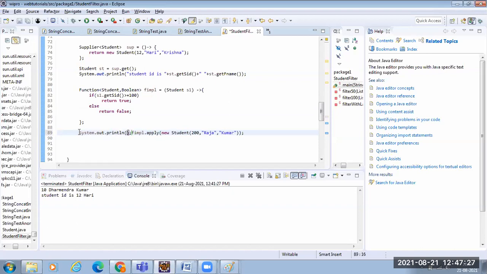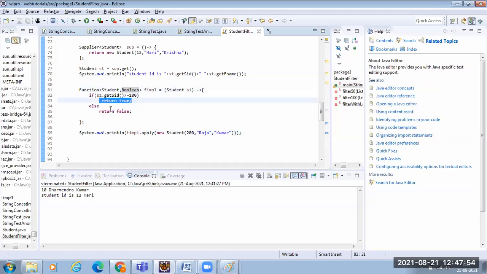Sysout. What will be returned? It will return true, because my student ID is 200. My implementation is saying that if my student ID is greater than 100, return true. So that is the purpose of specifying two types here. The apply function takes one Student object and returns the Boolean.